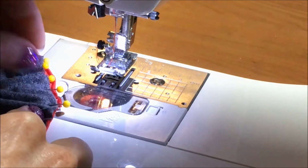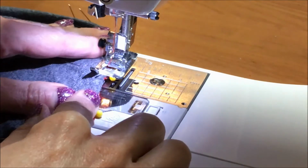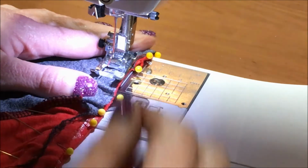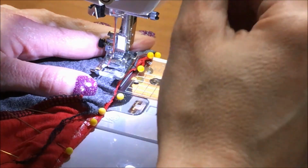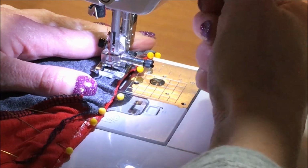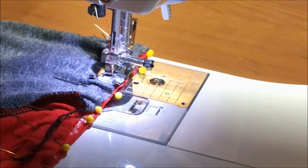You do not need to back stitch with that lightning stitch. In fact, it won't even really let you. I am going to use the edge of my presser foot as my seam allowance. Lower my needle, lower my presser foot. I'm starting at the back center, and that's where you'll want to start also. Remember, your back center is where you have the seam from the neckband that you've sewn.